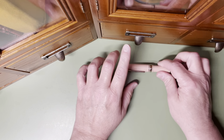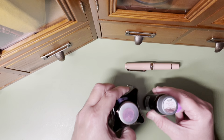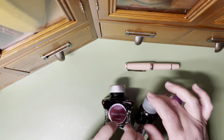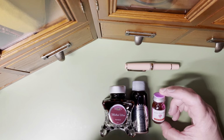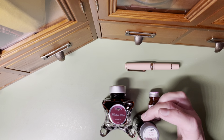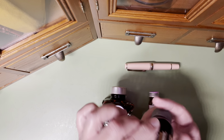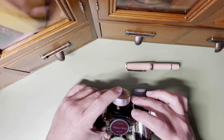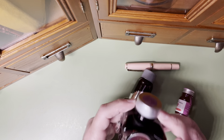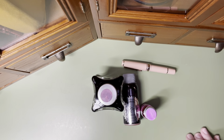So, I thought we would do a little thing and pick a color together. Well, I'm not live, but anyway, I'm going to put these three ink bottles that I have in my collection out. This is Herbin Rose Tendresse. This is Robert Oster Rose Gilt Tynte, Shake and Shimmy. And then I have Diamine Mulled Wine. And there it is on top. I've already swatched all of these ink colors, but I thought it would be fun to pick a color together.